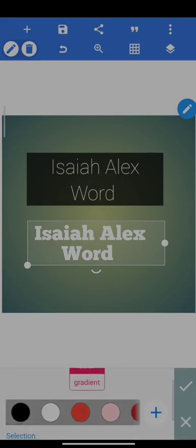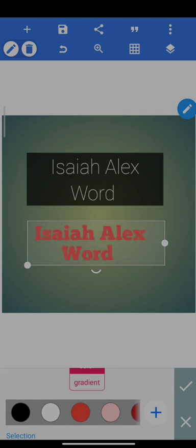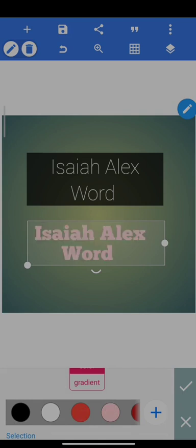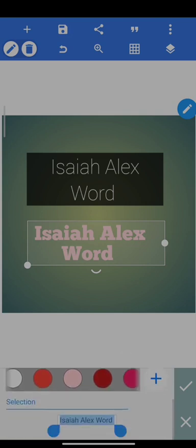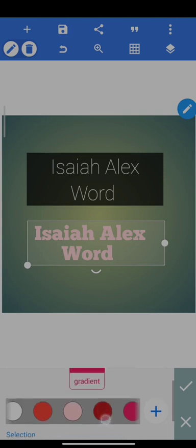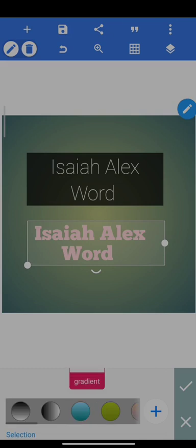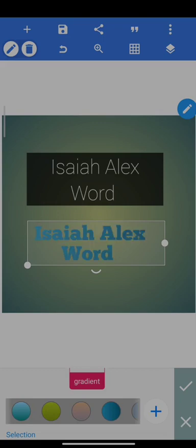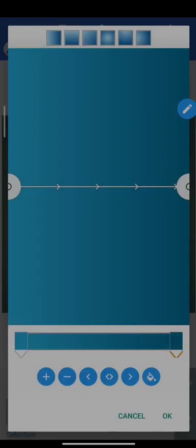From here you can change the color to black, red. What is the color called? Light pink. Okay. So now, apart from adding color, you can still add gradient to your text. Just click on gradient. Then you can see already made gradients for you. Just click on this green, or let me click on the blue. You can see.